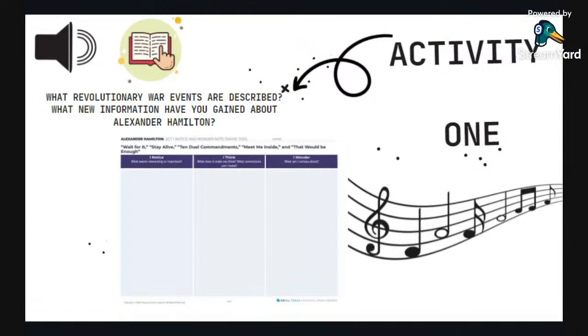There are also supports offered based on specific struggles with comprehending the text, along with some literacy toolbox tools that may be beneficial. The curriculum also provides questions to push students who may benefit from an additional challenge. For engagement, I like the idea of having students listen to the songs in pairs or small groups. If the teacher does decide to go that route, they should definitely wrap up this activity with a whole group discussion of the 2 questions students were thinking about. I would also add any new information gained about Alexander Hamilton to a class anchor chart.